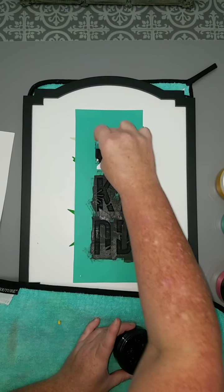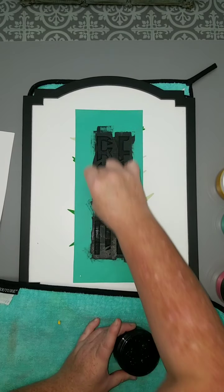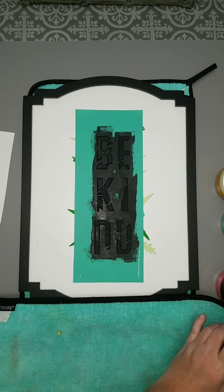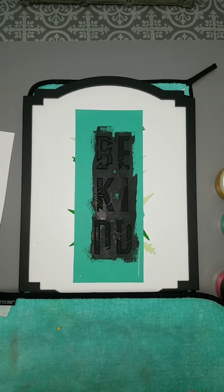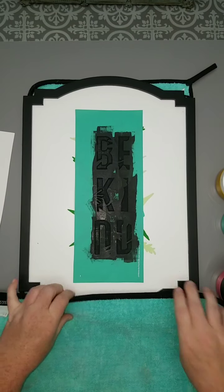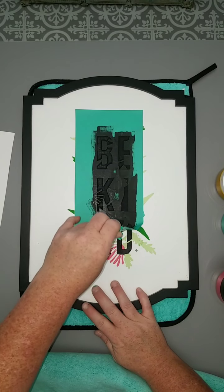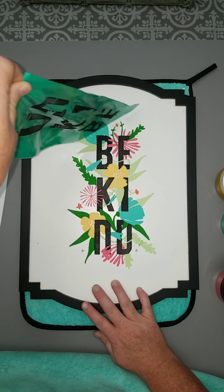But we're using our black velvet Chalkology paste. Squeegeeing on, squeegeeing off. And now the fun part: the peel and reveal, or peel and squeal. If you squeal, I won't tell anybody. But we're going to give this a quick pull. And let's see what happens.